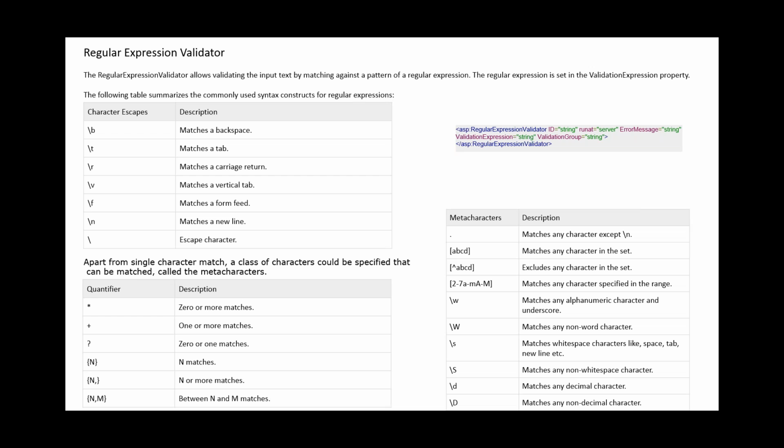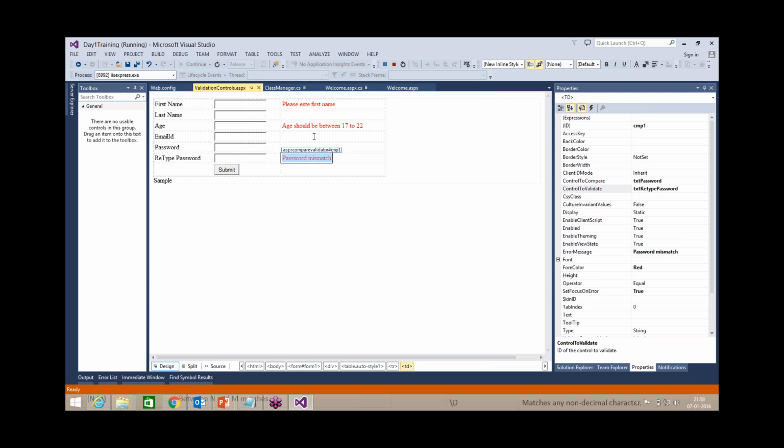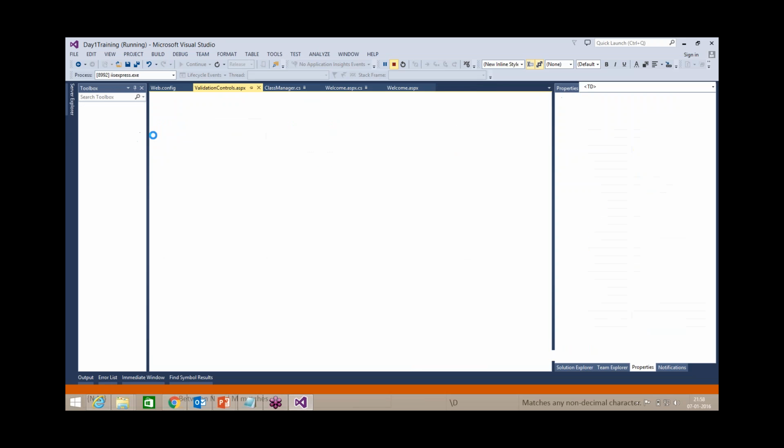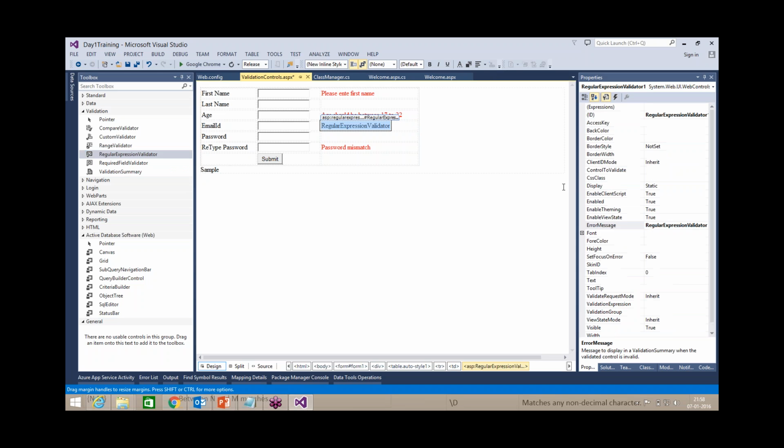So these are just for your understanding. I have given them, but we will see a simple example, an email validator. So I have something here, an email field. This one we will try to validate. Okay, we will implement some validation for this field. Regular expression validator, I am keeping it here. The message is: provide a valid email ID. Okay, now for color red, ID regular expression RU1.